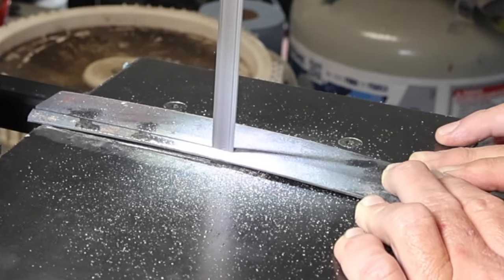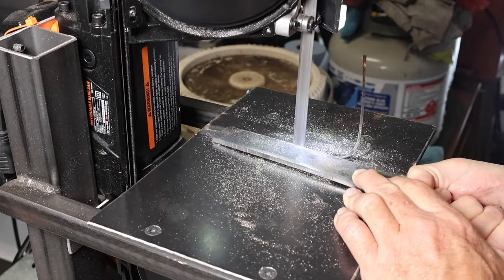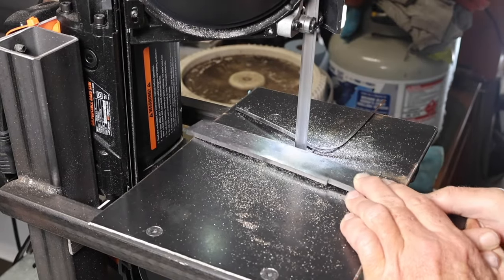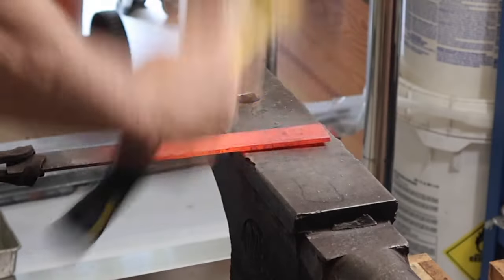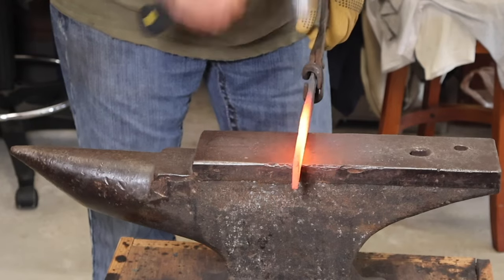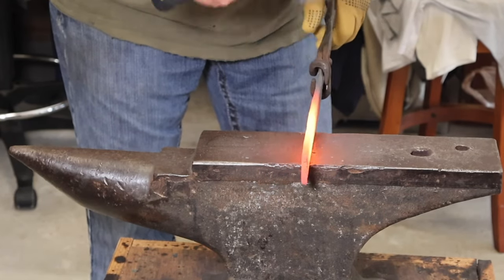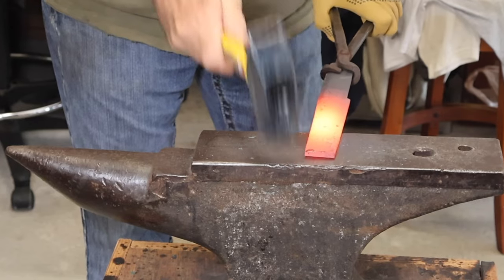I've tried cutting that steel without annealing it or normalizing it first, and it doesn't cut very well. It just tears up the bandsaw blade. So after I had that done, there was still a little bit of that taper left on the edge, and that's what I'm forging there, just trying to square up those edges.